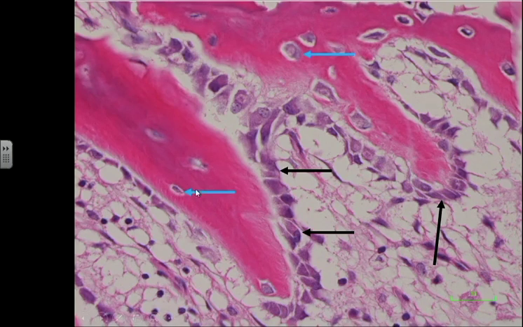So here, inside the pink matrix, not on the surface, we have cells. Some of them I highlighted with the blue arrow. These are osteocytes. These cells were originally osteoblasts that became incorporated and enmeshed with the collagen type 1 the osteoid is secreting, and when the mineralization happens, with calcium and phosphorus crystallizing inside the collagen to form the bone, they are captured inside.